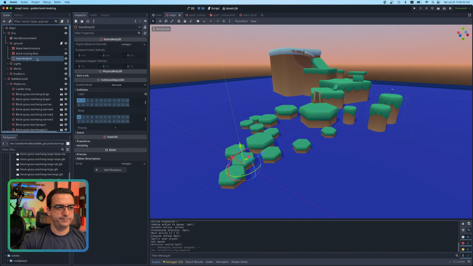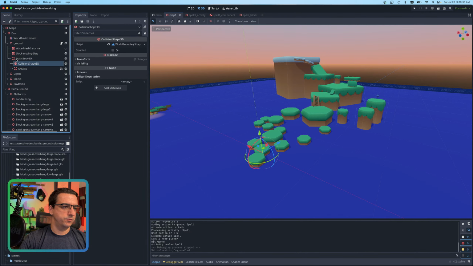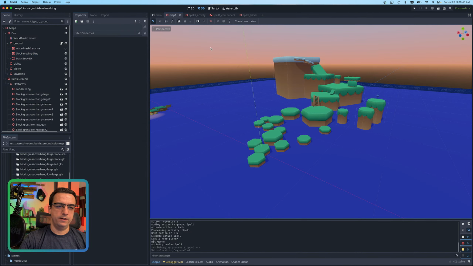I couldn't think of another way to do that where you can walk on it at the same time. But maybe we won't have them walk on it. Maybe we'll just have them be stuck wherever they die. So eventually I could get rid of this collision shape and just have the area, and then just take gravity off that player. So if they hit the ground, gravity is no longer applied. Yeah, I might do that later.